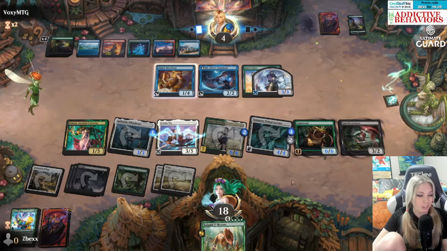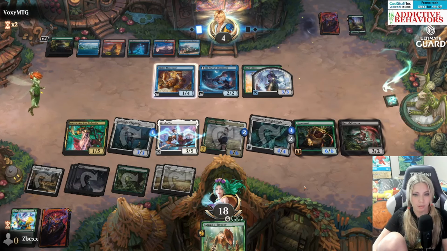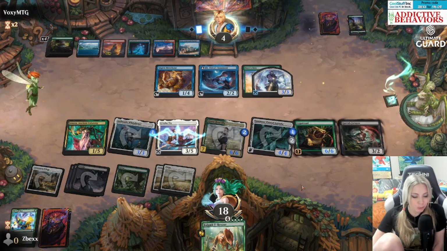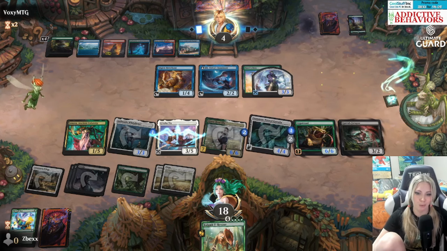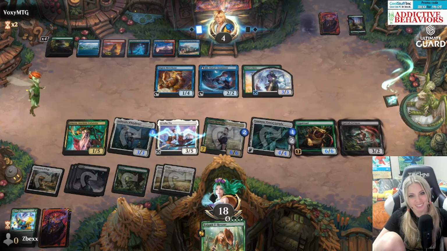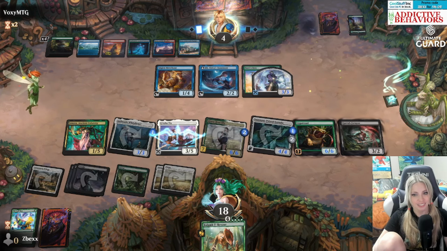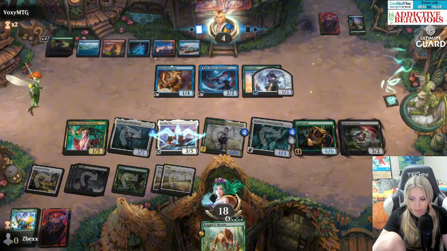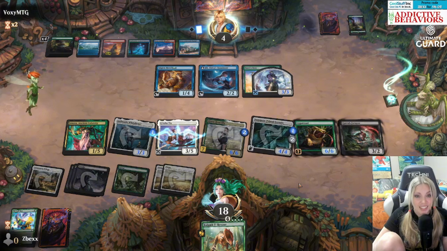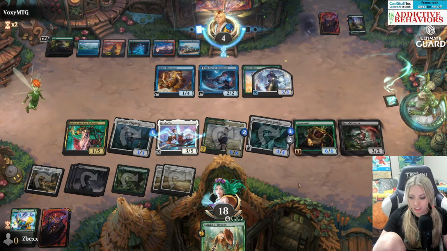I think we got this one. Poor Chonky. Yeah, we just didn't want to. We're Chocobo haters, apparently, because we don't have any. Secretly, I love Chocobos. But today, in this particular sealed pool, we're haters.